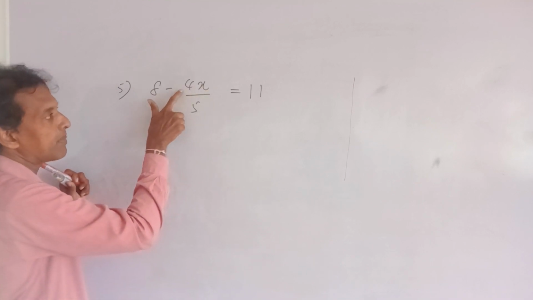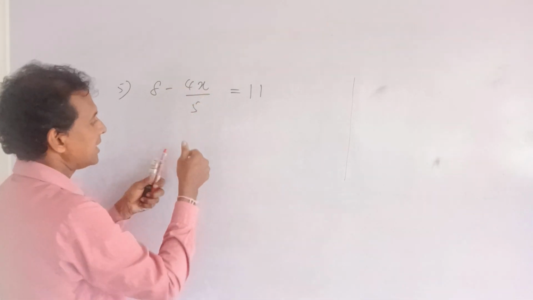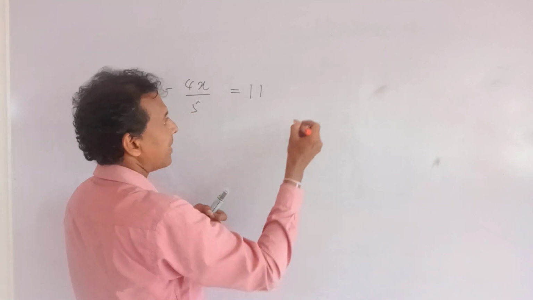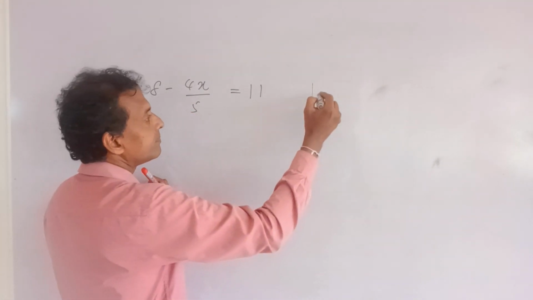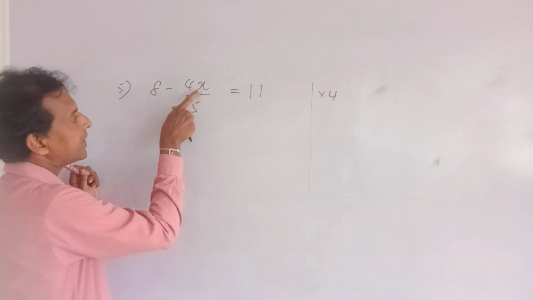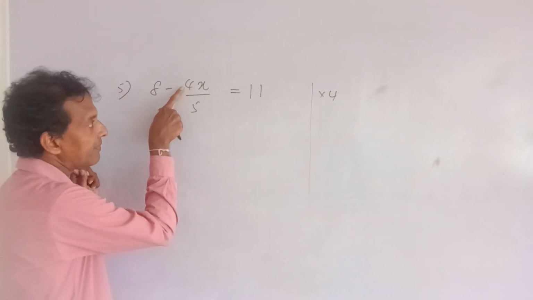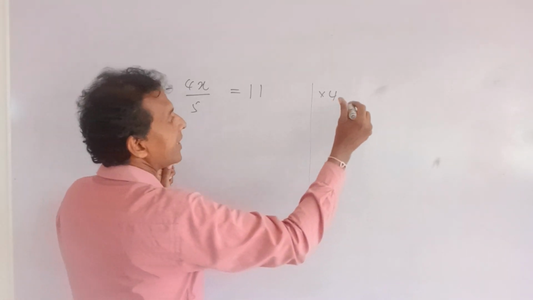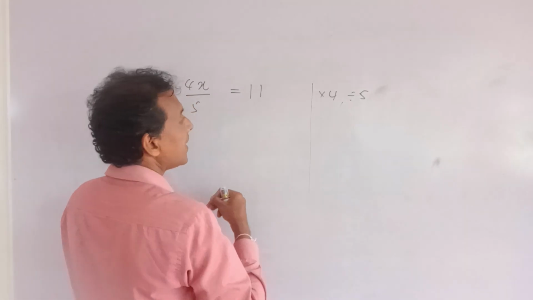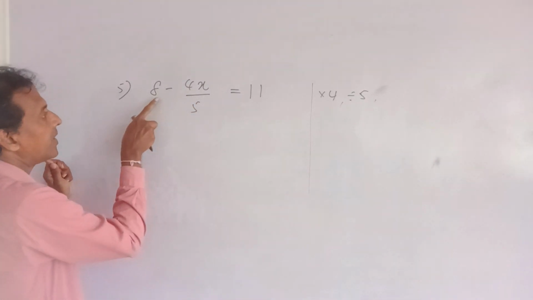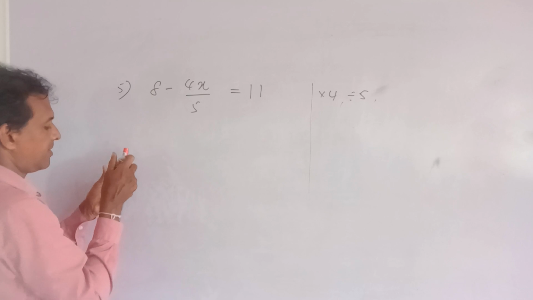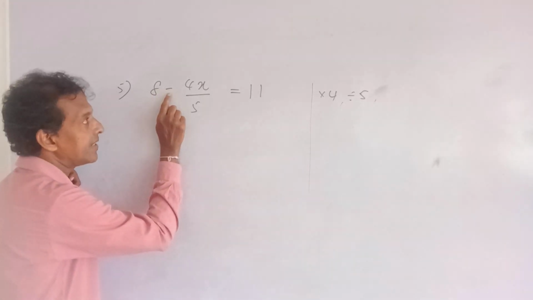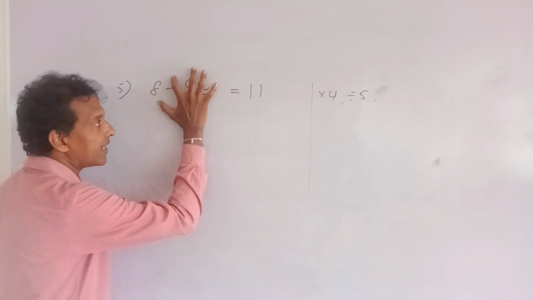Immediately, the variable is multiplied by 4. So x is multiplied by 4. The first operation is multiplied by 4. After x is multiplied by 4, then it is divided by 5. So the next operation is division by 5. And then remember, now don't get confused here. 8 is not subtracted here. This is not the sign. This sign belongs to this one, right?